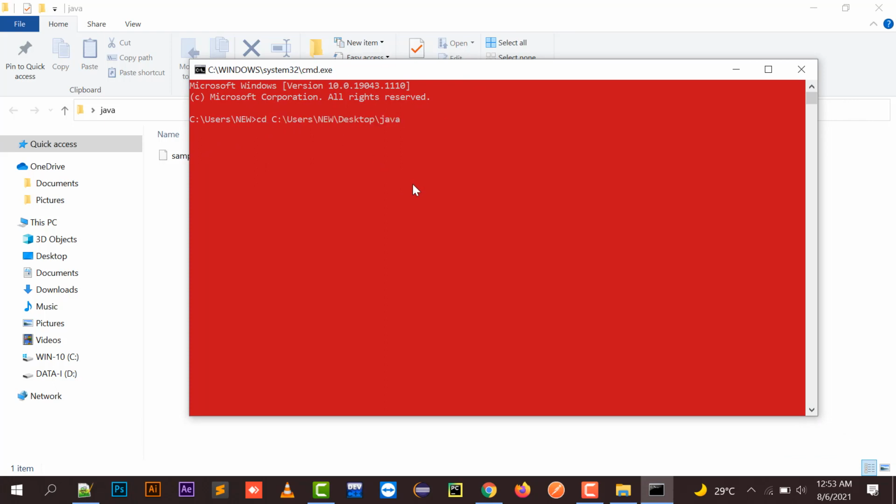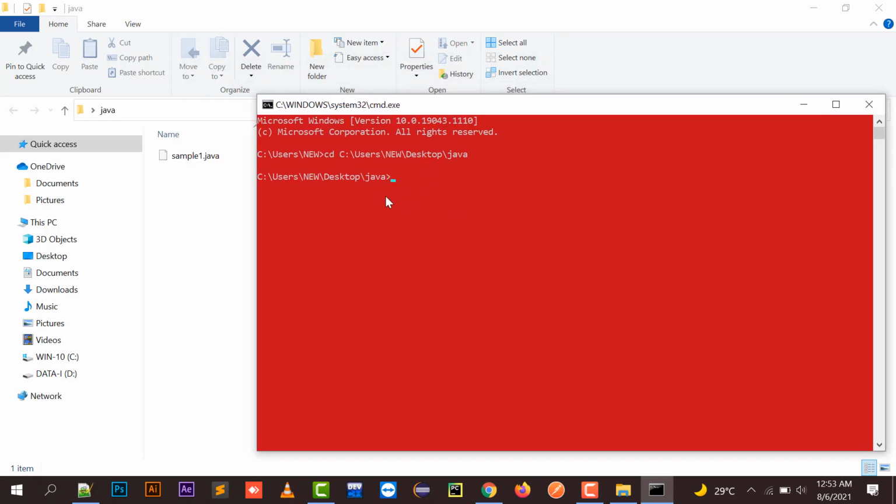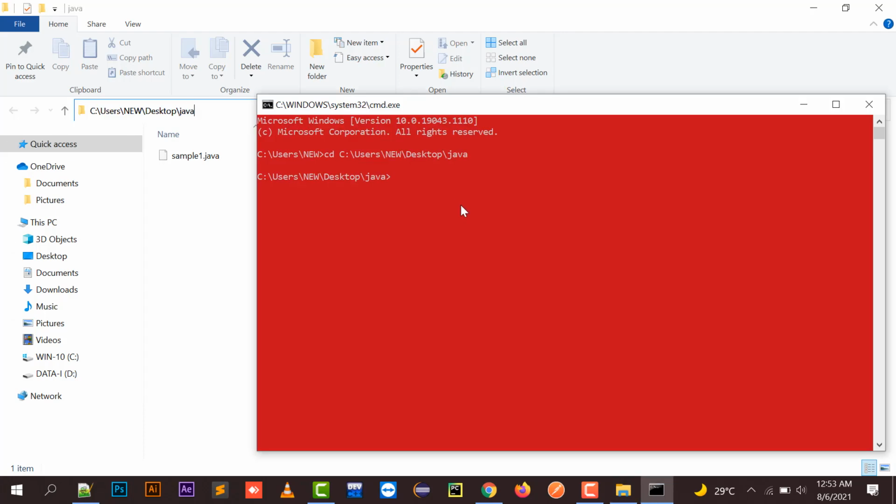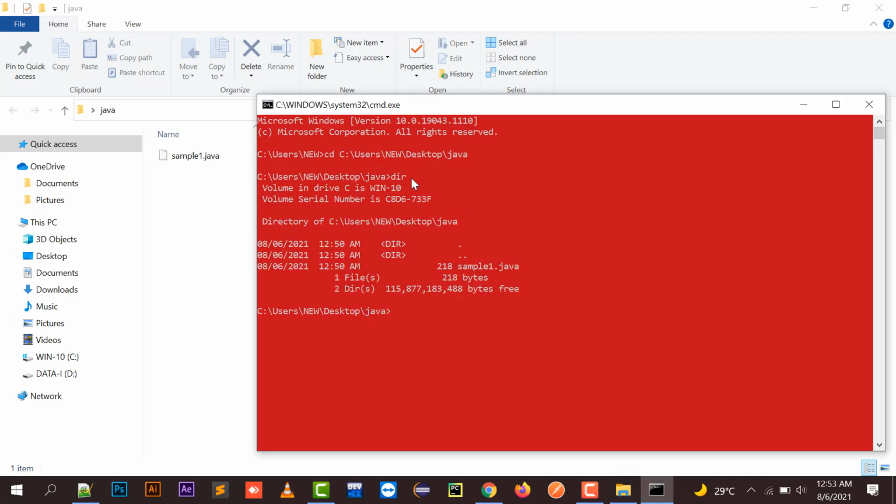Then I right click to paste and press enter. After entering, I'm going to enter the path of the folder which I have created, that is C drive, users, new, desktop, Java. If I go for dir, then I have a file named sample1.java.